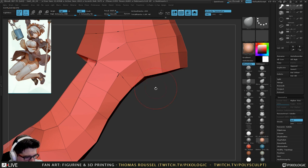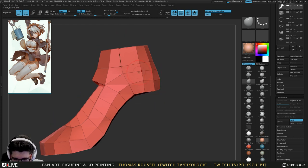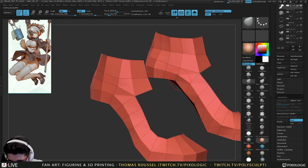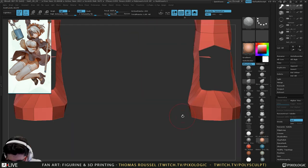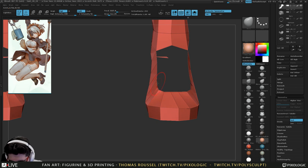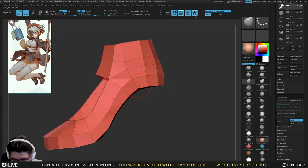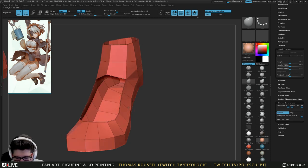Okay. Yes, this is part three right now. I'm using ZBrush, which is a 3D sculpting, modeling, and painting software, and I'm working on creating a figurine which will be 3D printed based on a character, you can see here, from NieR Automata, which is a fantastic game from Square Enix, I mean, Platinum Games. If you want to see your model better, you can always switch to Display Properties, double side, like that.